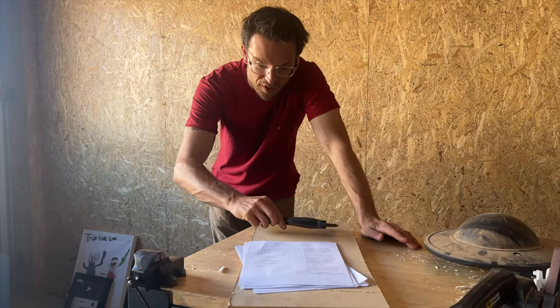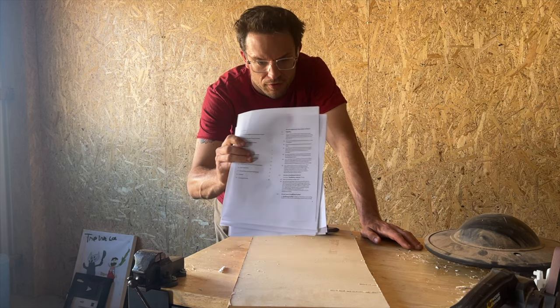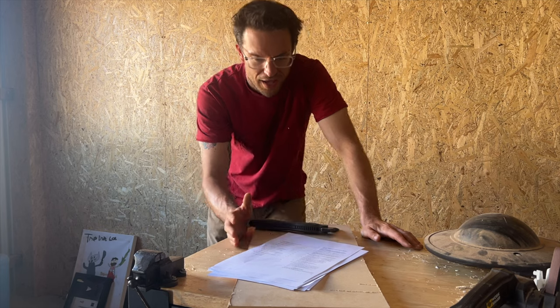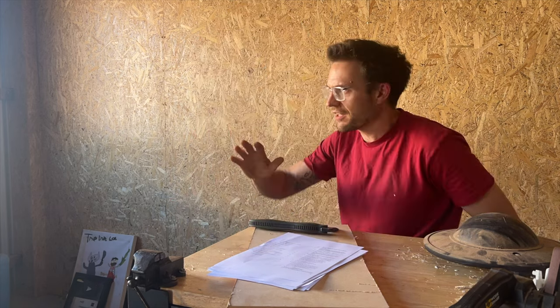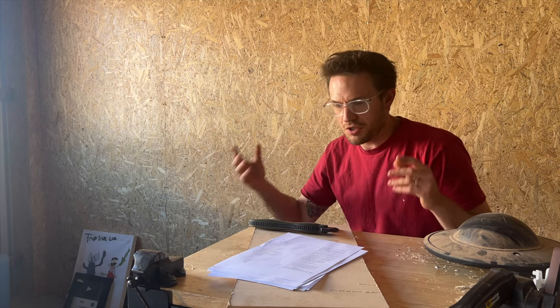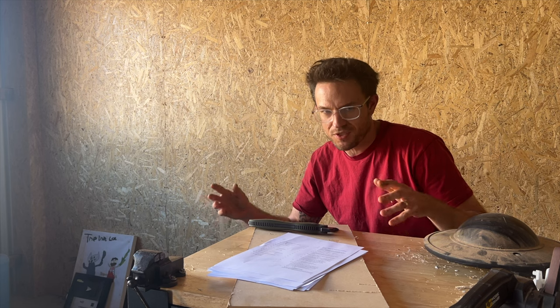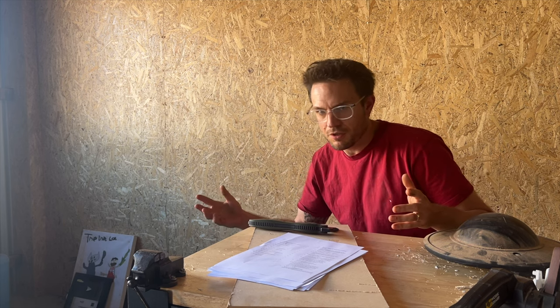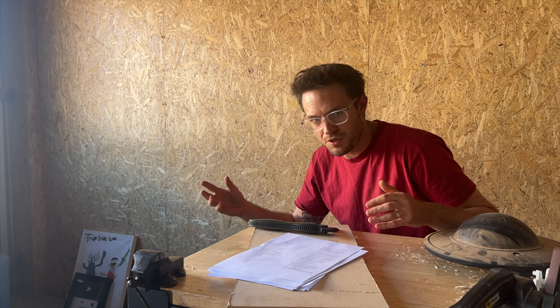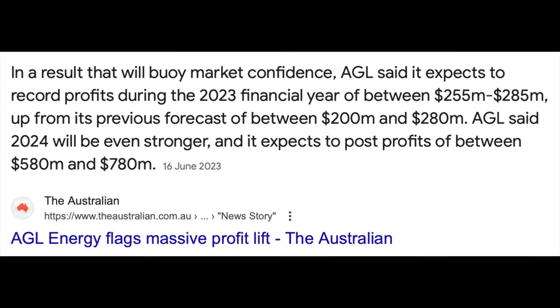All right, the next hateful thing I'm gonna destroy is our AGL solar feed-in contract. So we expanded our solar system. We added double the panels, really sort of drawing a lot more energy, contributing it back to the grid. And AGL changed our feed-in from 9 cents per kilowatt to 3 cents per kilowatt. So we ended up getting higher bills for putting more solar panels on. So, fuck you AGL and your record higher profits.